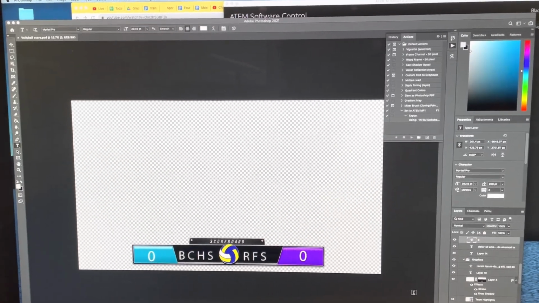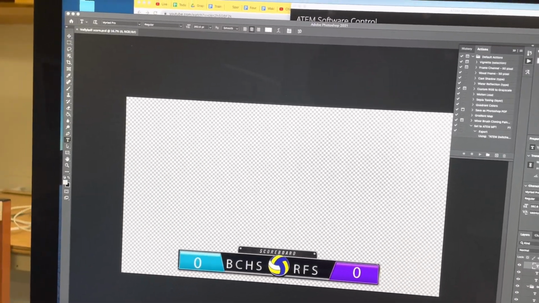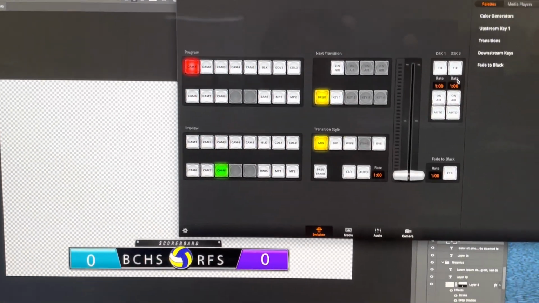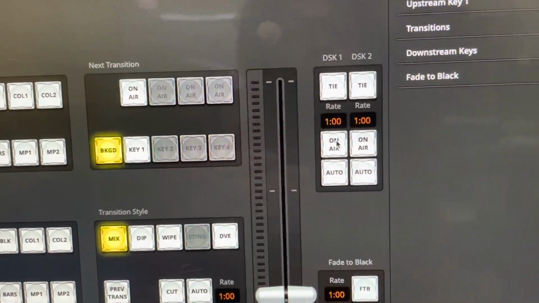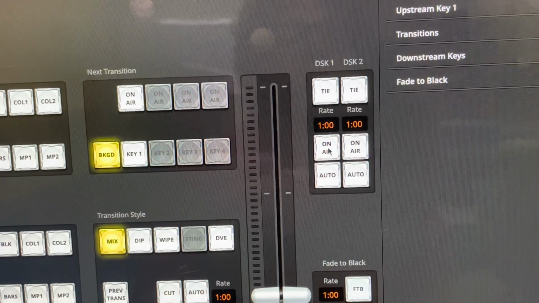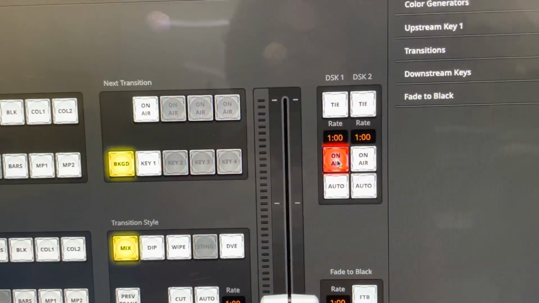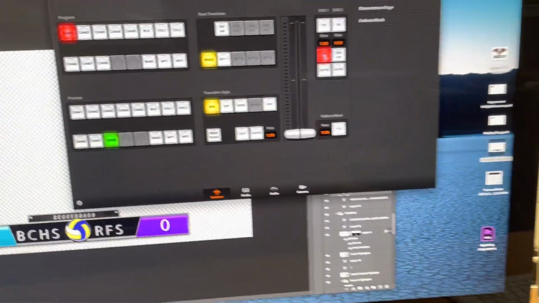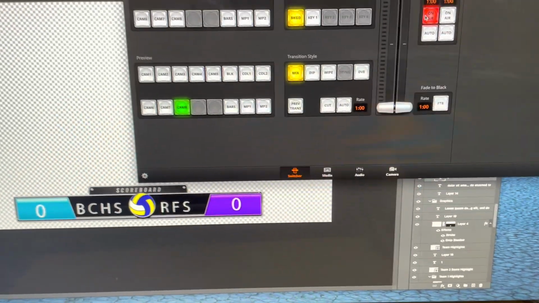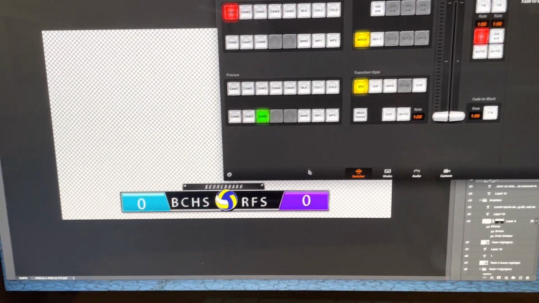I forgot to say, in order to set things up, you need to put downstream key number 1 on the air. There it is, that's our score. See that right over here? Our score is now going out to the world. 0-0. Fabulous.